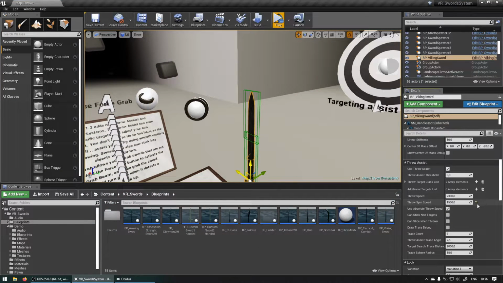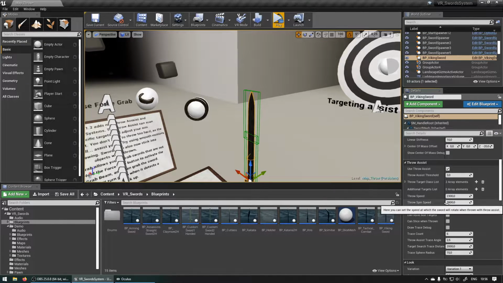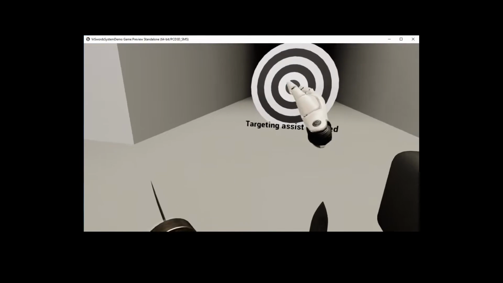And then let's reset that. And here you'll see the use absolute throw speed setting. What that does is no matter how fast you move your hand, it'll always throw at those exact speeds and spin rates. But if we disable that, now this number will be multiplied by the actual speed of your hand. So let's have a quick look.